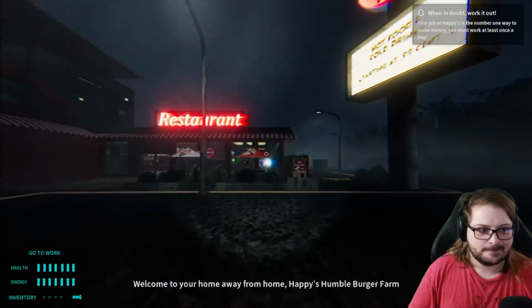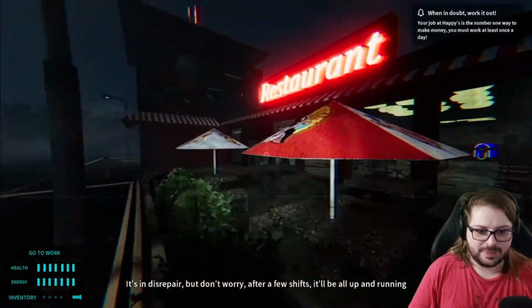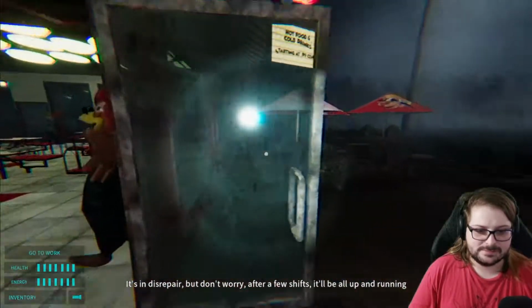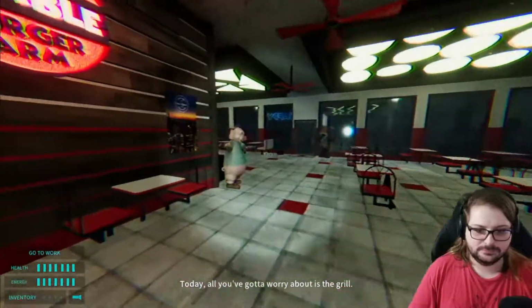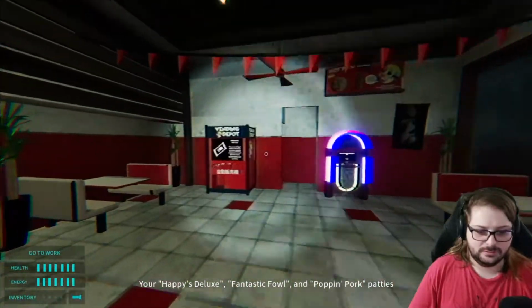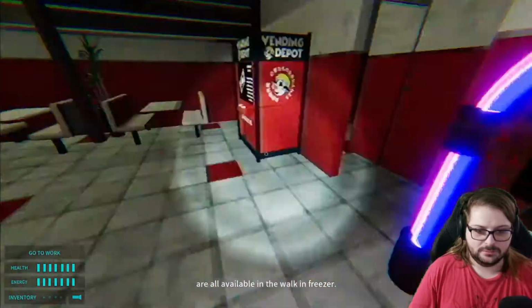Welcome to your home away from home. Happy's Humble Burger Farm. That seems like a healthy... It's a disrepair, but don't worry. After a few shifts, they'll all be up and running. Consider it training. Today, all you've got to worry about is the grill. Your Happy's Deluxe, Fantastic Fowl, Papa Pork Patties are all available in the walk-in freezer.